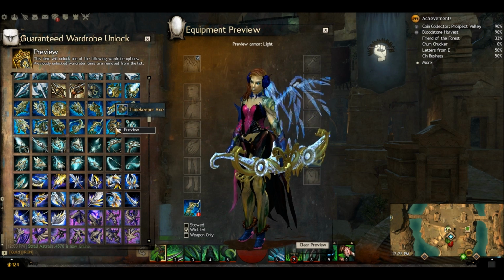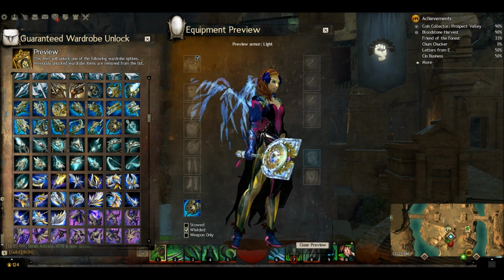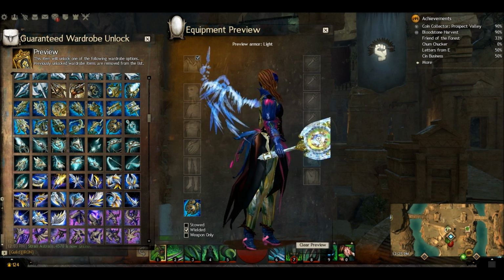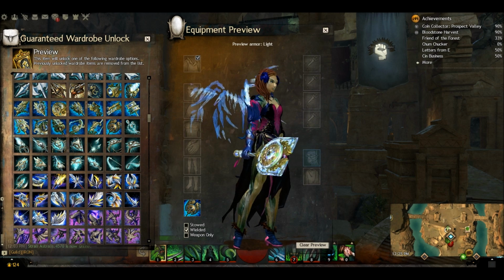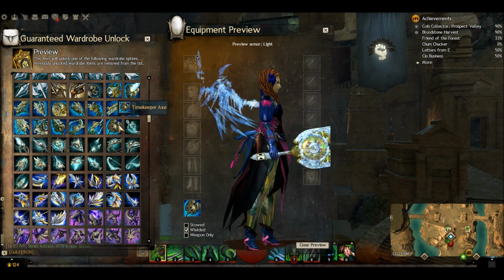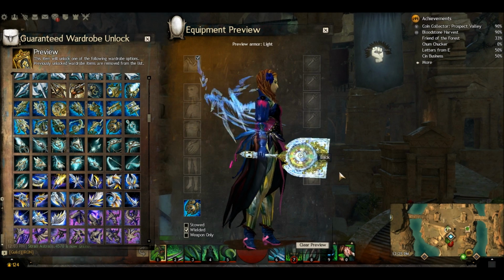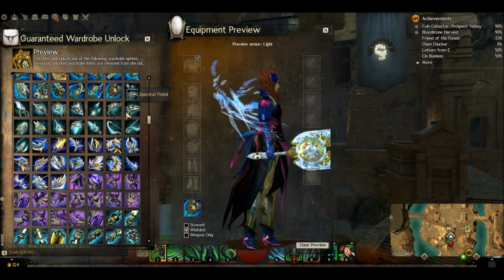Alright, Timekeeper X. What? That is a bizarre shape. I like the clock in the middle, but that is such a bizarre shape for an axe. I don't know. Alright, 5 minutes left. We'll try to hurry up and get through the Spectral Weapons.